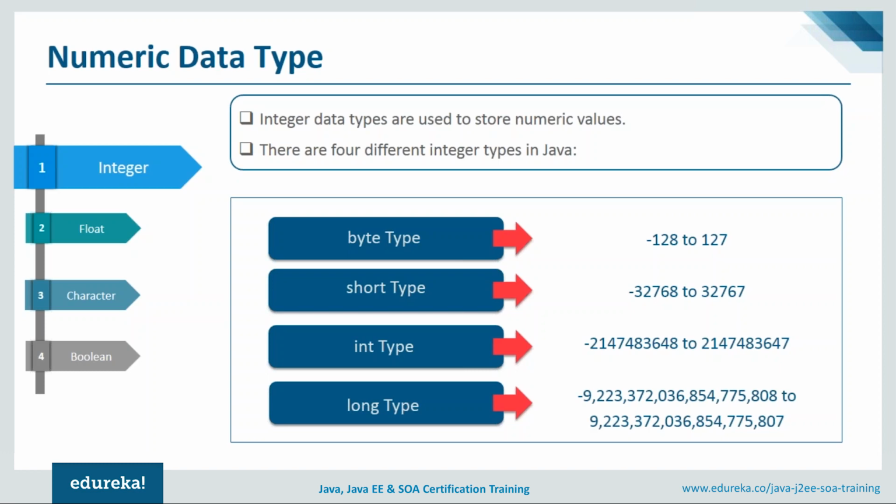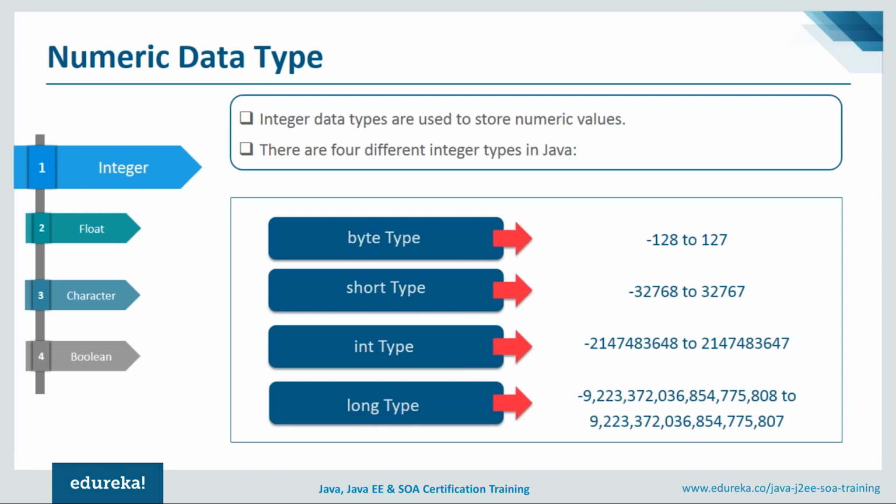Now, when I come down to short, it can store from -32,768 to +32,767. Again, this is a standard range that has been defined, and for integer, it starts from -2,147,483,648 to 2,147,483,647. Again, with respect to long, it's even further as such. So the greater the number is, the more memory it would take, and the corresponding data type would also be assigned. By default, if you're using a whole number, it is assigned to the integer type as such.